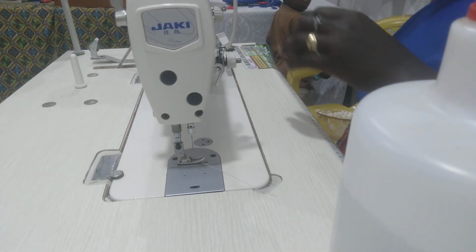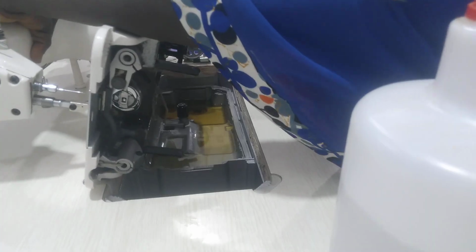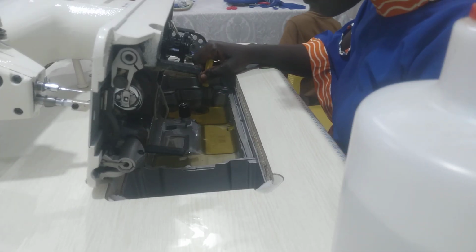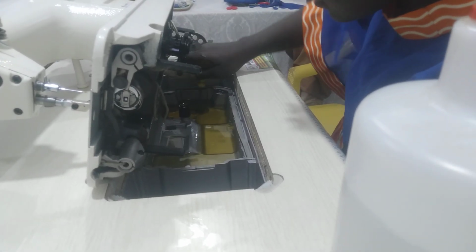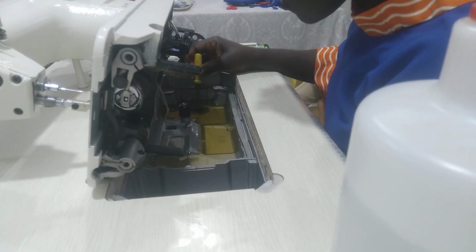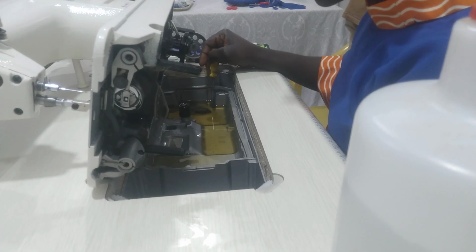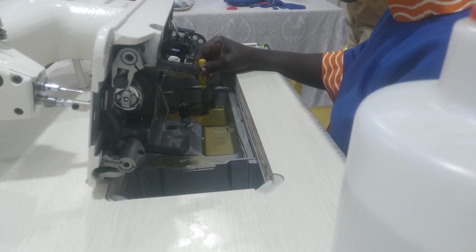So first of all, this is how you move the machine. We'll move it like this for it to rest like this. Then over here, you open this place. There's a screw in there, you just open the screw, and voila, the oil will just flow out. So your container should be beneath that hole so that the oil will just go out.